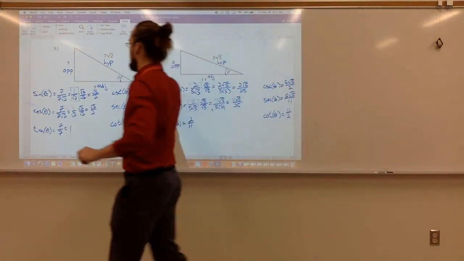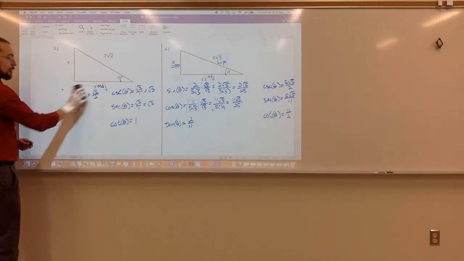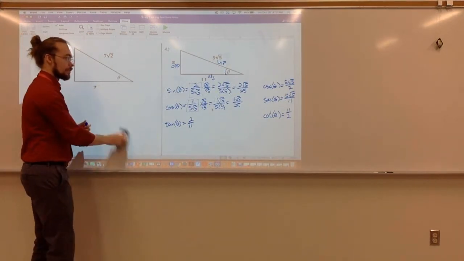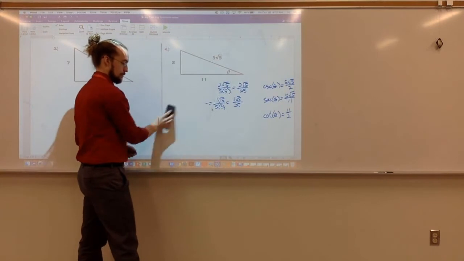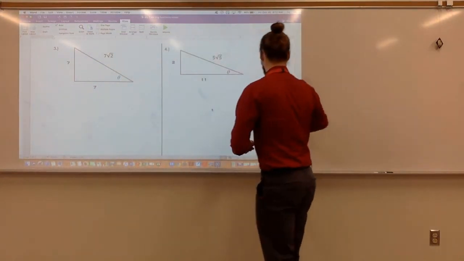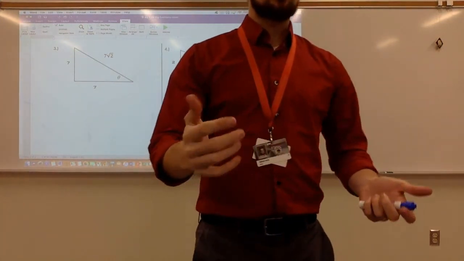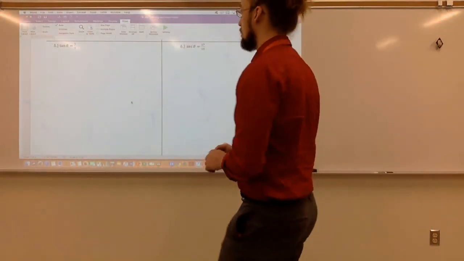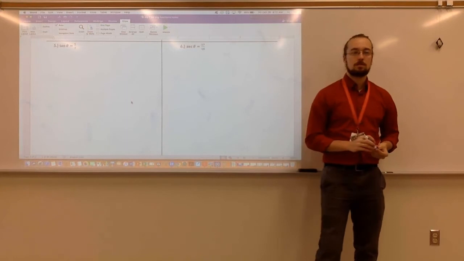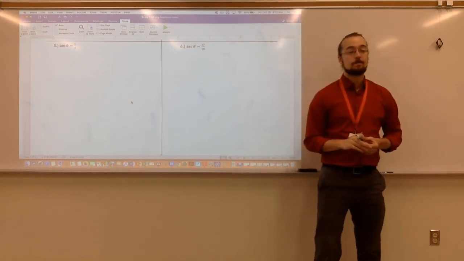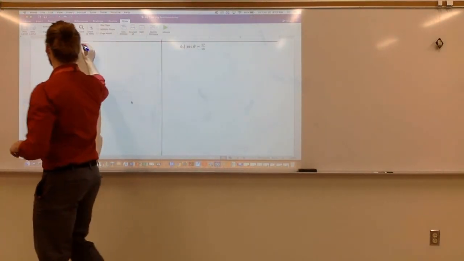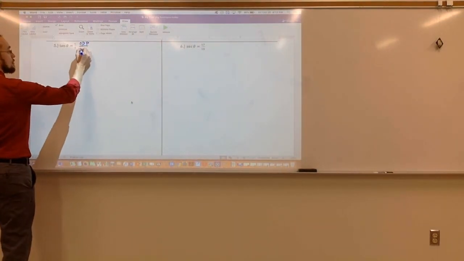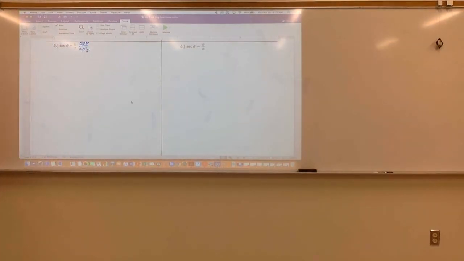Alright, then let's take a look at the last 2 down here. These ones look a little bit different because we don't have a triangle. All we have is one trig function. So from that information, how am I supposed to get my other 5 trig functions? A squared, B squared, C squared, and just take those numbers as A and B. Exactly, right? This information gives us 2 sides in a triangle.